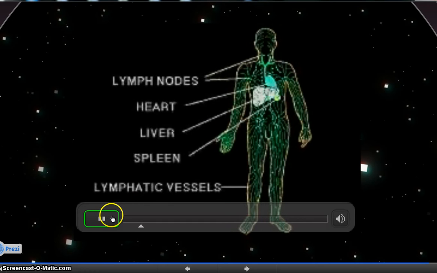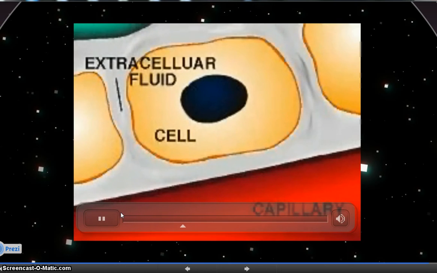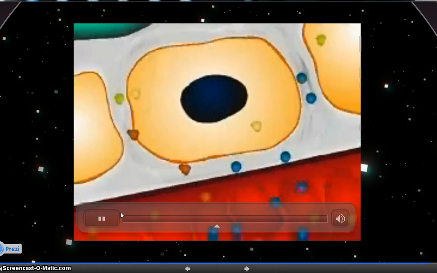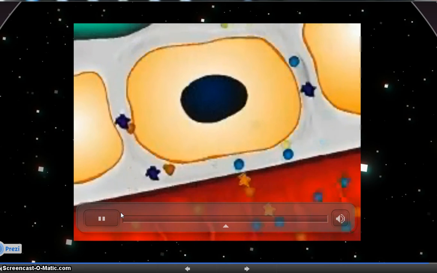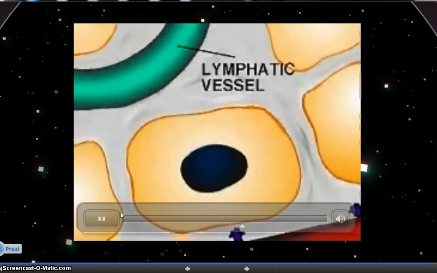The lymphatic system is a network of vessels lying adjacent to the capillaries. It aids the circulatory system in transporting fluids and is a vital part of the immune system. In and around the cells of the body, extracellular fluid collects waste products and carries nutrients and oxygen to the cells. Some of the fluid travels through the capillaries. Some, especially proteins too large to enter the capillary membranes, circulates through the lymphatic vessels.